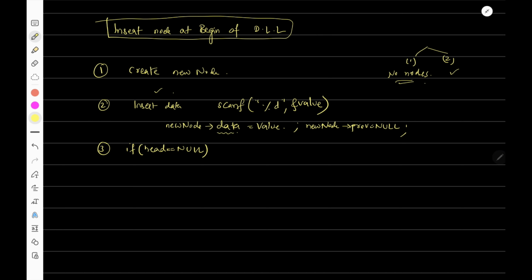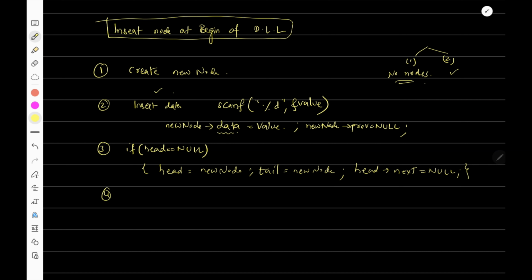So simply what we can do is, head will be assigned the new node, and tail will be assigned the new node, and head of next I will be putting as null. So this is what I will be doing.